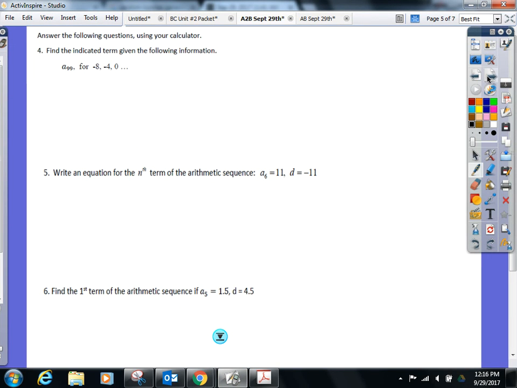Let's do it. Find the 99th term. I'll let you do that one on your own. Go ahead. Find the 99th term of that sequence. Whoa, hold on. It didn't say it was arithmetic, but how do you know it is? Without the problem saying it's an arithmetic sequence. Are you adding the same number every time? Yes, you are. That makes it arithmetic. So go right ahead. Find the 99th term for me.